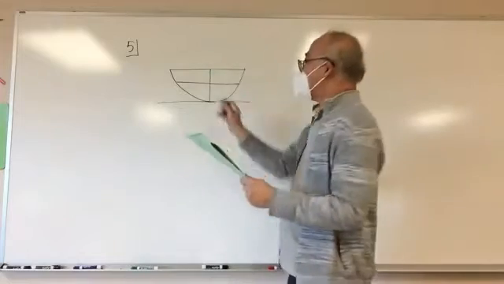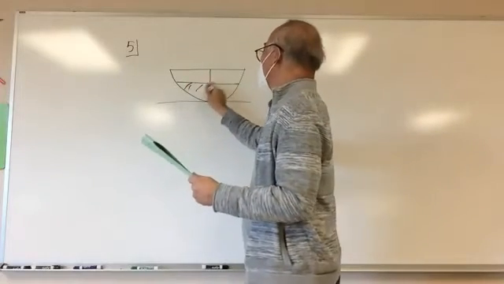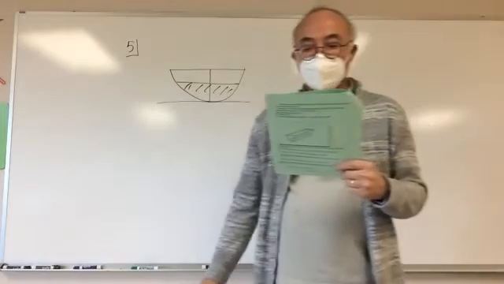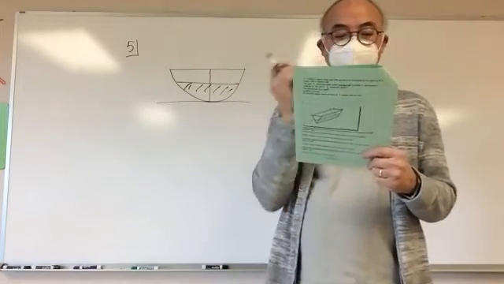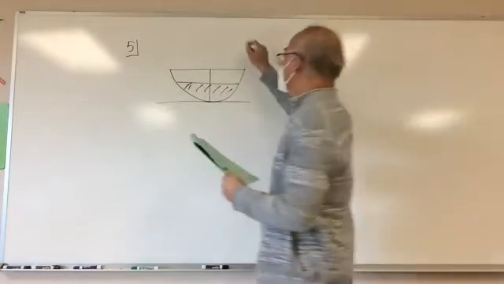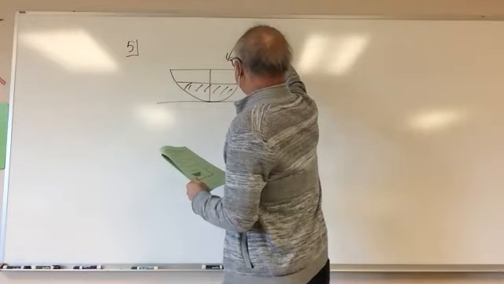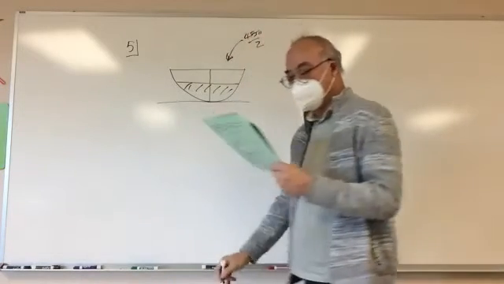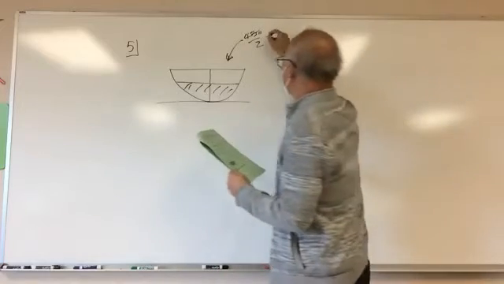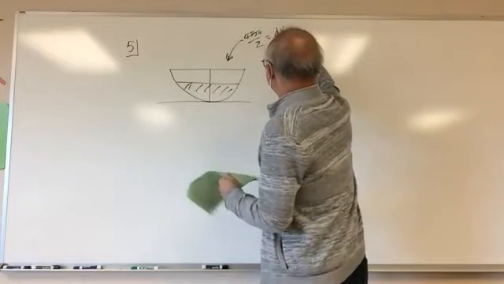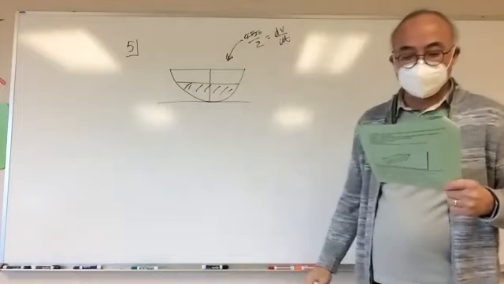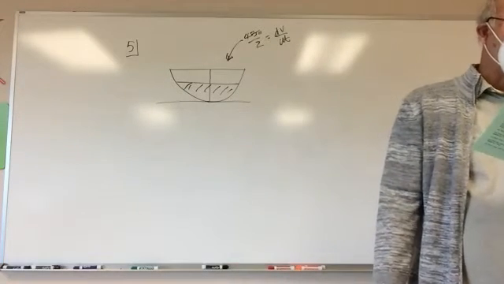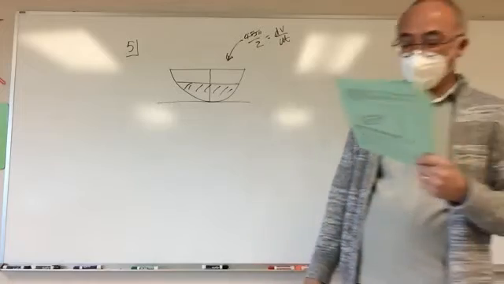Yeah. So we have a hemisphere like this. Water is full here, and it's shown in the diagram. The water is being pumped into the tank at the rate of 45 pi over 2. Water is being poured in there. 45 pi over 2. Okay, dV/dt is 45 pi over 2. A, what volume of water will the tank hold when it's full?